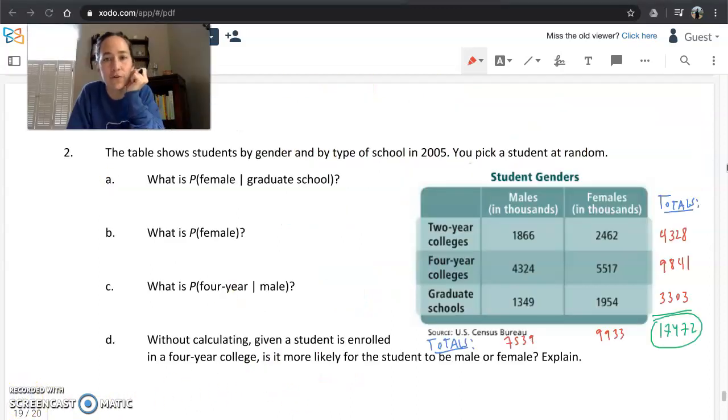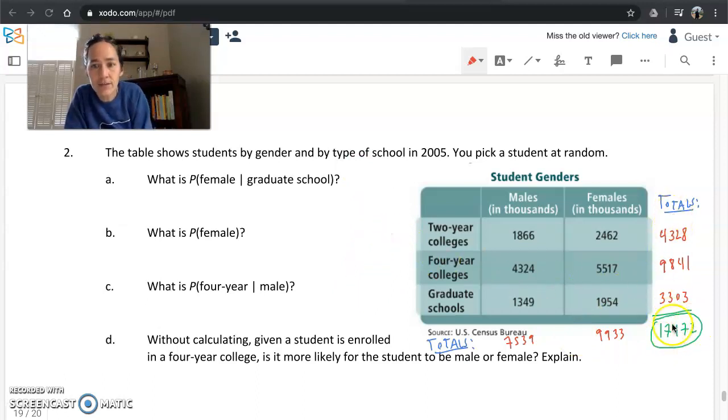All right, as you turn the page to page 19, you'll see all over this page just a couple more examples of good practice of finding conditional probabilities from tables. Some of this I want you to try on your own, but number 2 we'll walk through together. You might want to pause the video now and use my advice from the first problem. Total up the columns, get total numbers beneath, total up the rows. This is especially helpful if you see there's going to be 4 or 5 questions about a given table. Chances are you'll need some of these numbers.